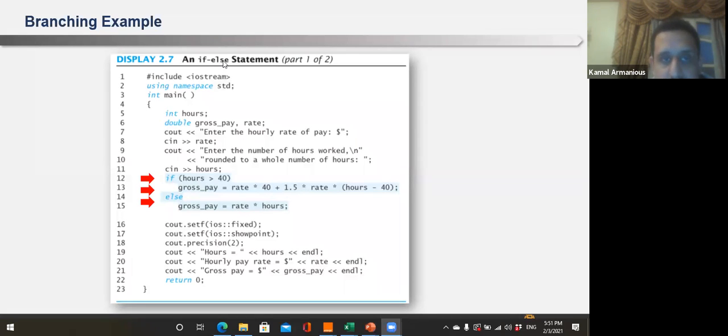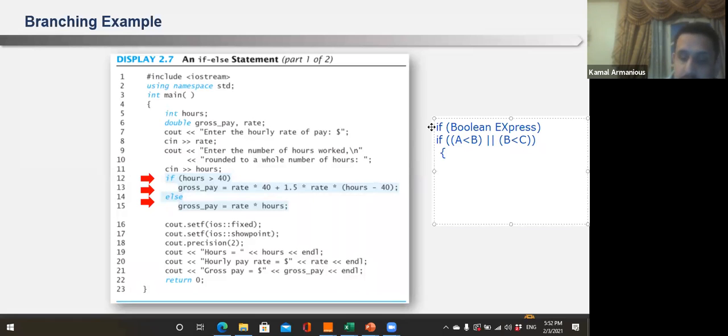And two things here before we move out of this. The Boolean expression can be as complex as you want. And we will see some. So it can be if A less than B or, this is or, B less than C. And this is the beginning of the Boolean expression. This is the end of the Boolean expression. What does this mean? This means if A is less than B or B is less than C, if this is true, execute one statement or multiple statements.